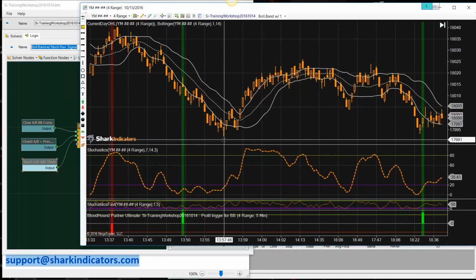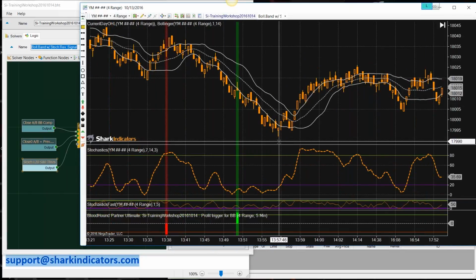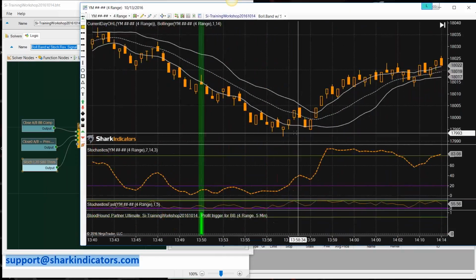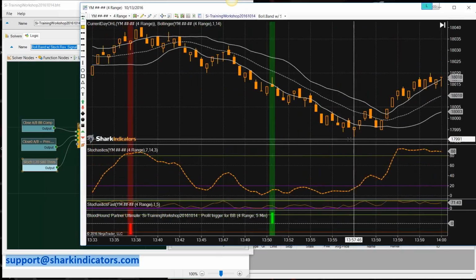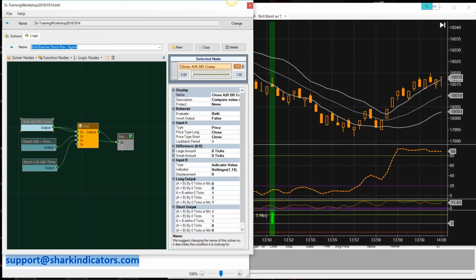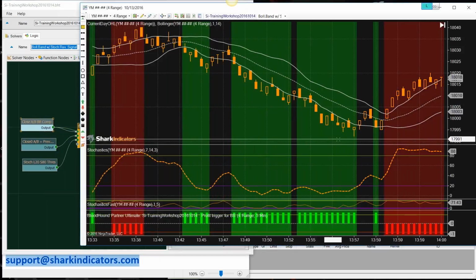Let's see, at 1357. Correct. Let's see. So why? I wonder why we didn't get a signal there right now. Alright, so that solver is giving us a long output right there.